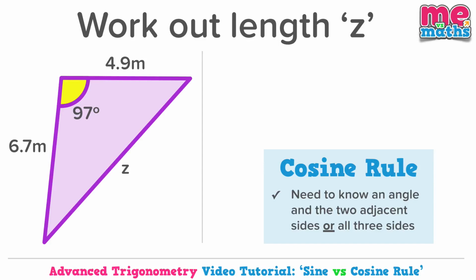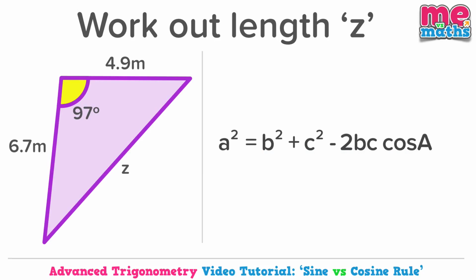We know 97 and the two adjacent sides, that means the two sides next to that angle, which are 4.9 and 6.7. So it is definitely a cosine rule question. I think the cosine rule is a bit nasty to swap letters with, so if we don't have to, we want to avoid it. As we've only got one letter in our original question, let's relabel this triangle, instead making sure I use the angle that I know as angle A, and so on.